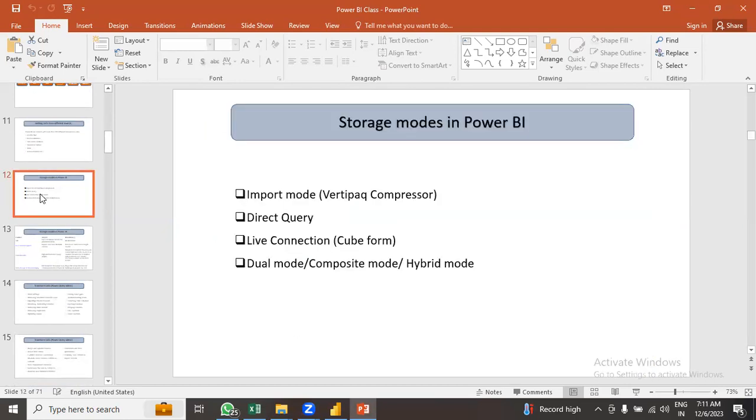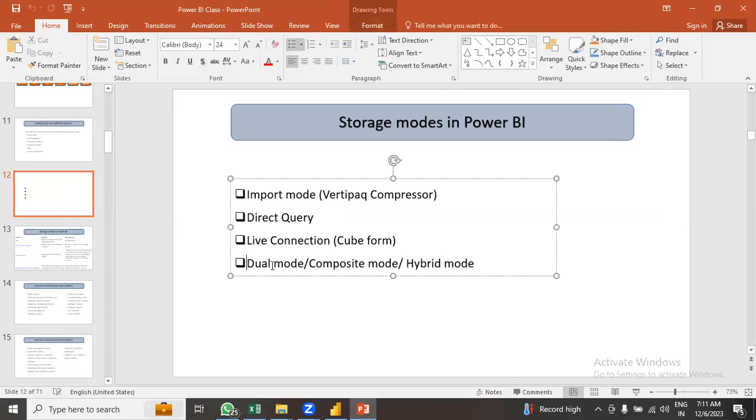Now let's come to the final thing, the last storage mode, the dual storage mode, also called composite mode, or the hybrid mode.